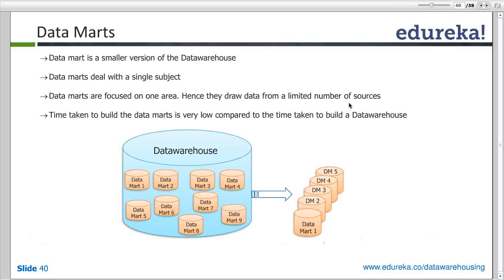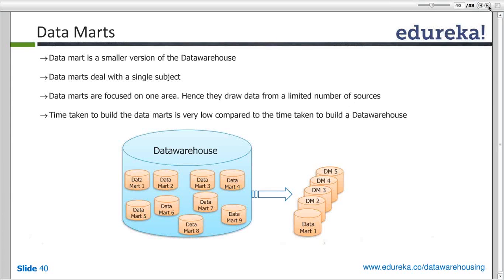If you see in this slide, you can see that there are data marts 1 to 9 inside a data warehouse. So what does that mean? A data mart is a single subject-specific data warehouse, and combining all these small data marts, we form a complete data warehouse. All these approaches of how to form data marts from a data warehouse and how to design data marts, we will discuss further in this class. With this we move on to our next slide.